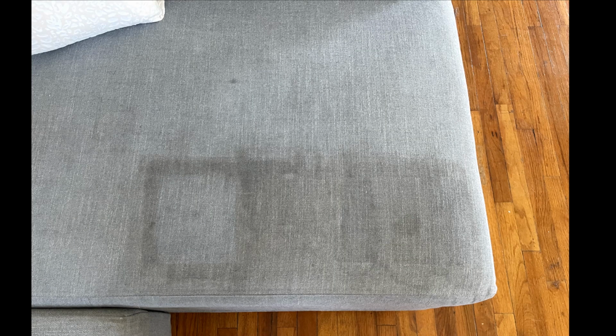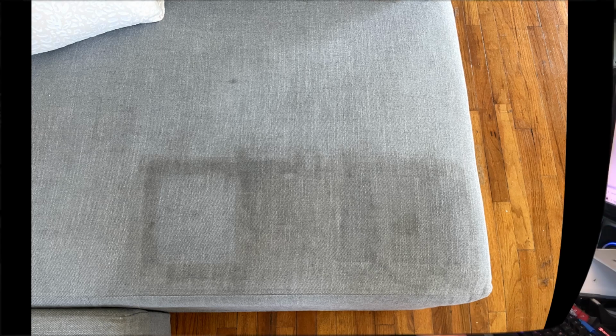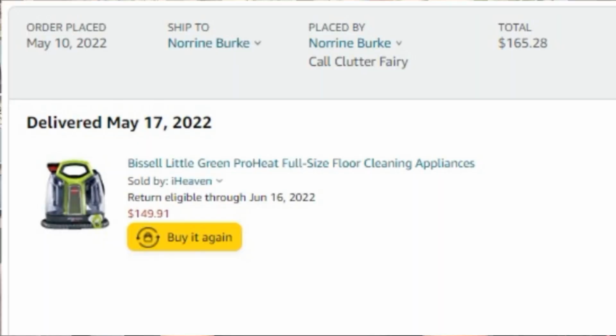But I really was stunned to see the difference of this square and see the variations of cleanliness underneath. So you guys know how frugal I am. This was not a cheap item. It was $149, but I like having carpets cleaned and my chairs clean, and with the inability to take off the covers, this was really becoming problematic for me. I don't want to throw furniture away, and I don't want to have to keep buying covers for them. I bought the item because I liked the way it looked. So for me, it felt like a pretty good price to be able to really take care of those items.